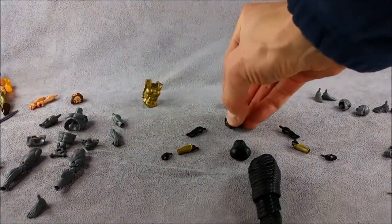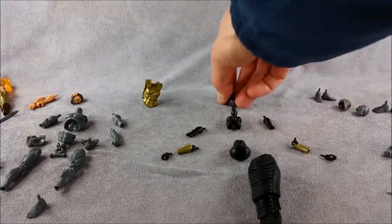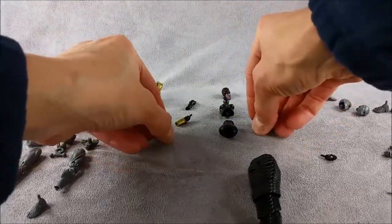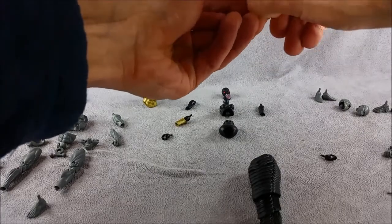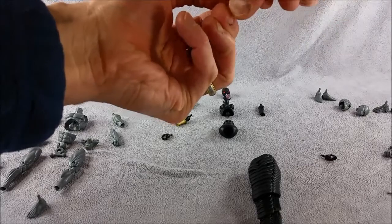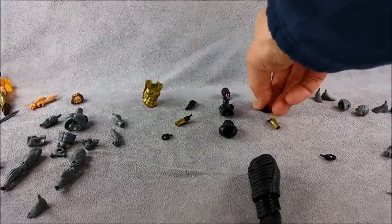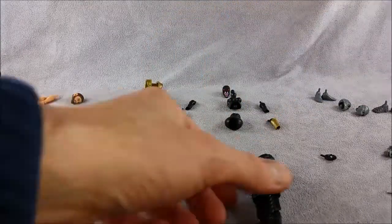So basically here's what I told you about the dumbbell, how you can leave it in there so it's a neck post, so more normal heads can fit in there. But yeah, that's all broken out. These gauntlets slide on really snugly. I don't know if I want to fight with it here, but trust me, I have taken them off. They come off, they slide back on perfectly fine. So if you want your bare black arms, you can do that.